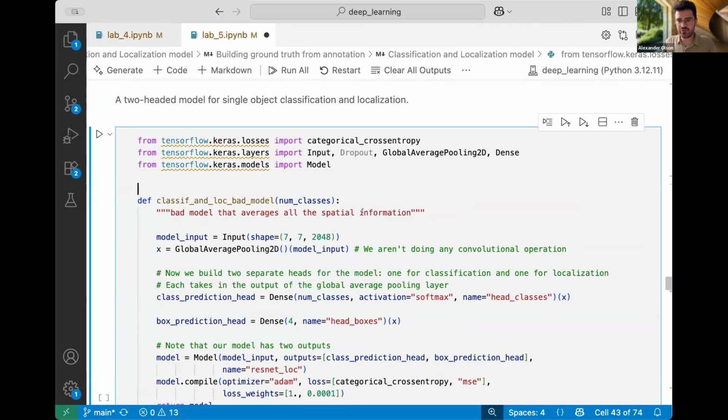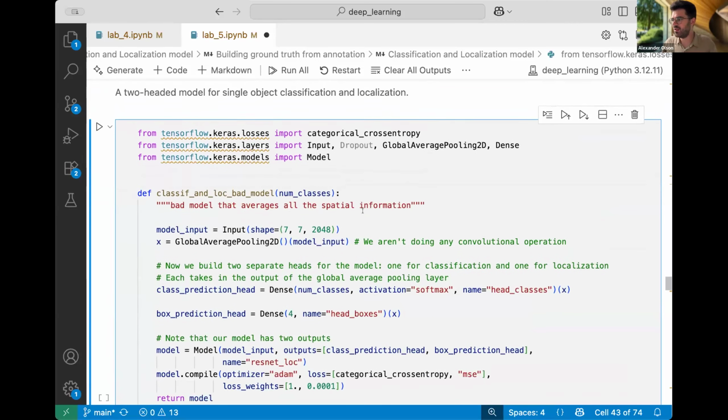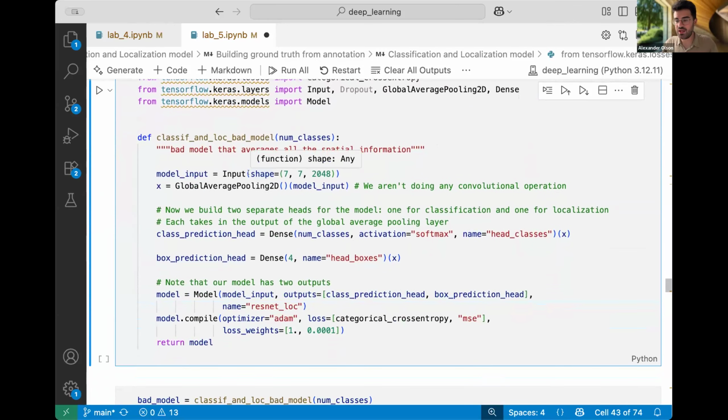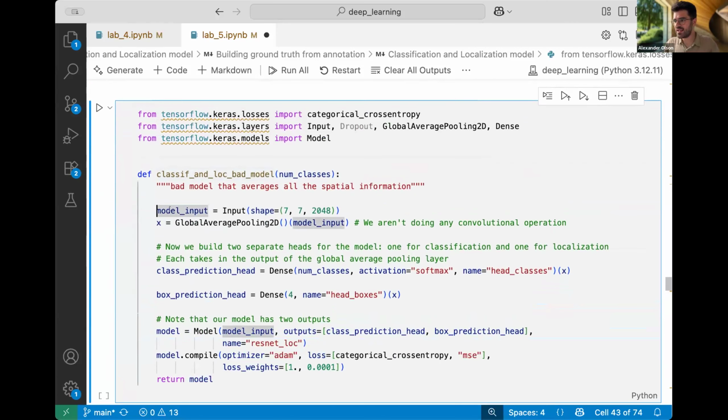Okay, let's build our first classification and localization model. So this model is basic, but it's going to show us the structure that we need to understand for this task. It's going to take in as input our feature map, so our 2048 7 by 7 grids of features in the image, and we're going to do this global average pooling 2D, which is a flattening operation that's going to turn it from 2 dimensions to 1 dimension.